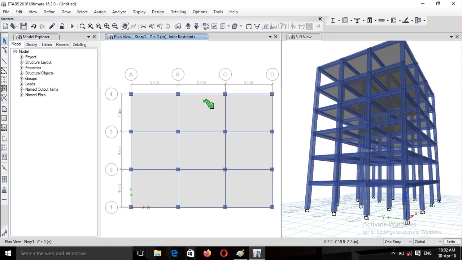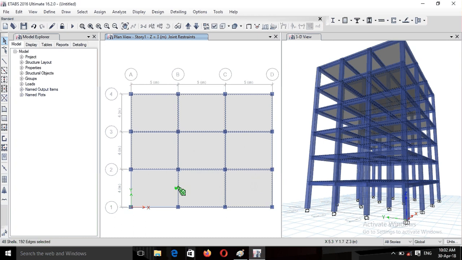So for the slab, let's assume 1 kilonewton per meter square of self weight of plastering and tile material. Okay, finishing is exerted on the slab. So for that first click on all story option and then click all slabs one by one.